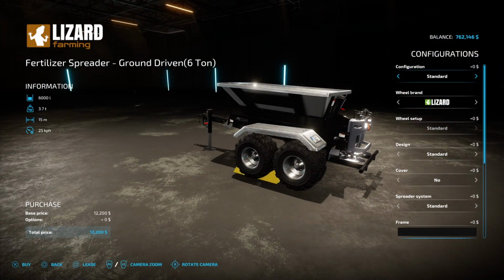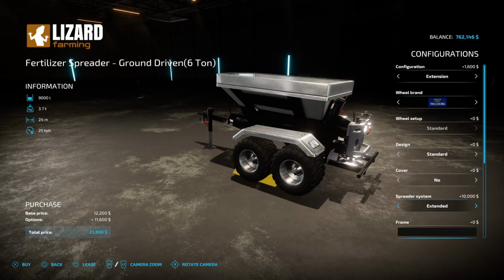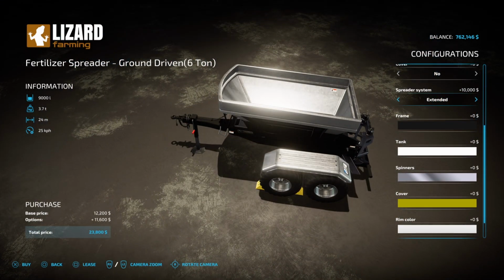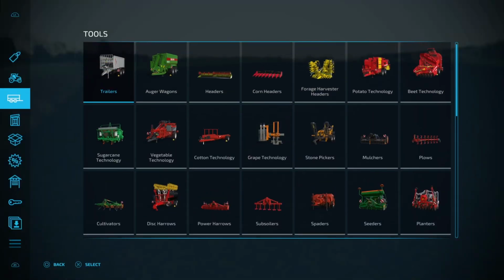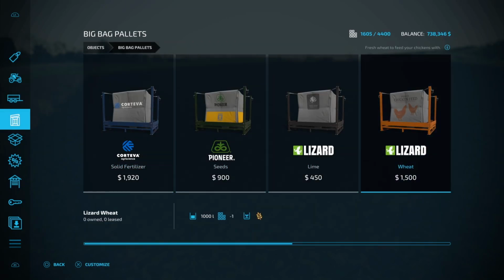This might be the one we go for, actually. Let's go extended. What's this going to bring it up to? 27,000. Let's go Trollborgs, design, standard, lizard farming, cover, no. Spread system, 24 meters. So we'll go a 24 meter spread. I think I'm pretty happy with that. All right, cool. Let's get this guy filled up with some lime. So we're just going to go with pallets.